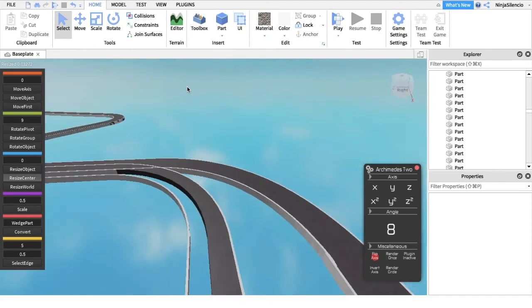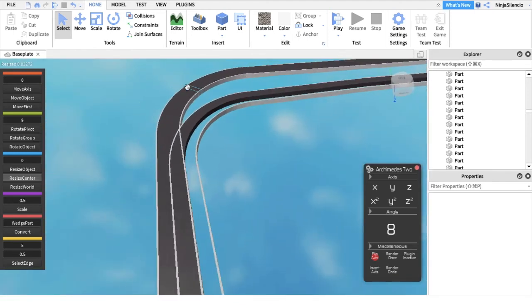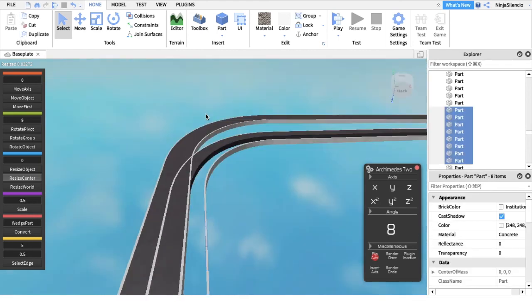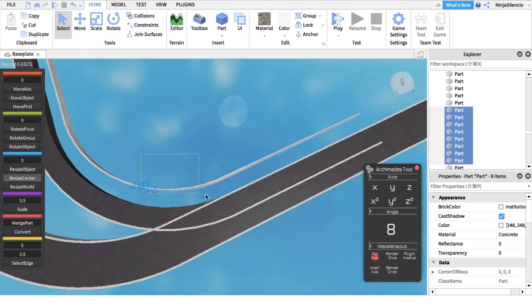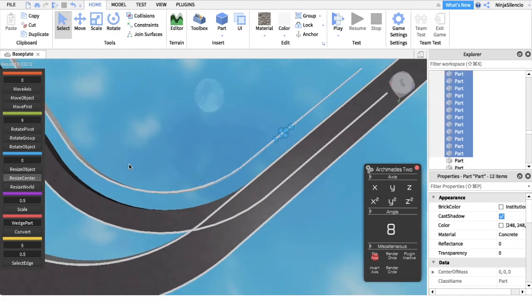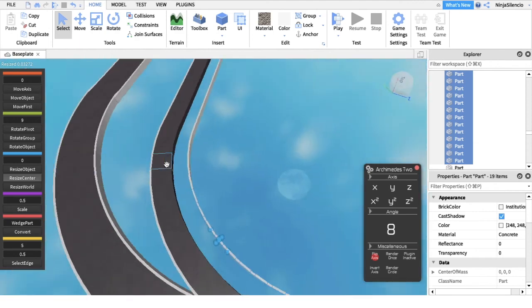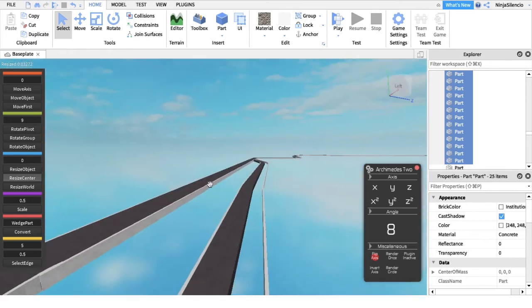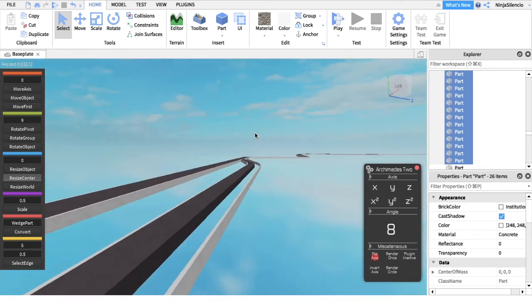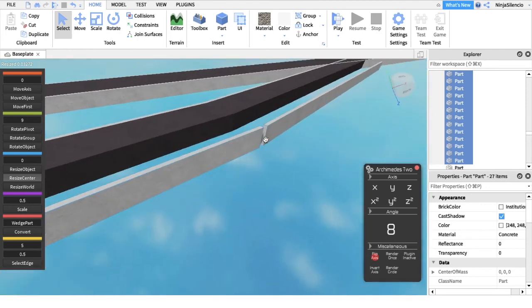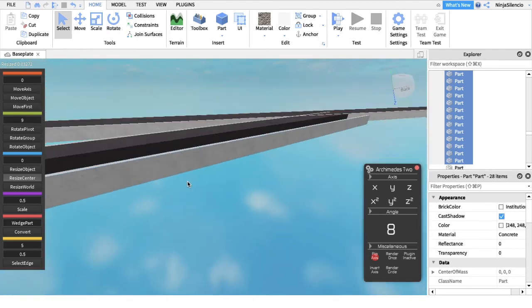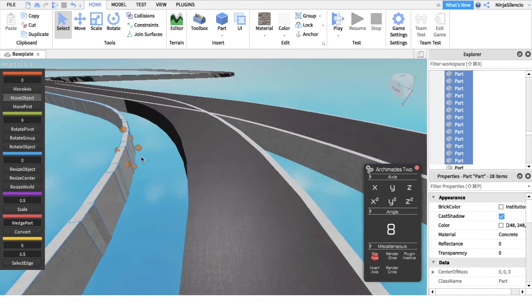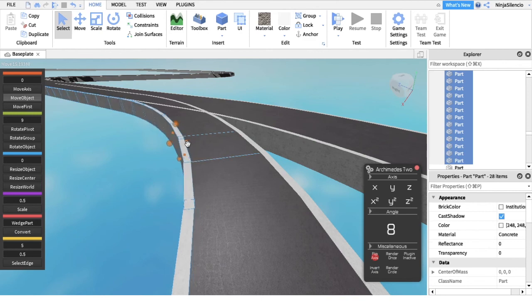You select it all with shift, here, here. Now you just move it here, and perfect. There's just this effect, but I have taught you how to fix it.